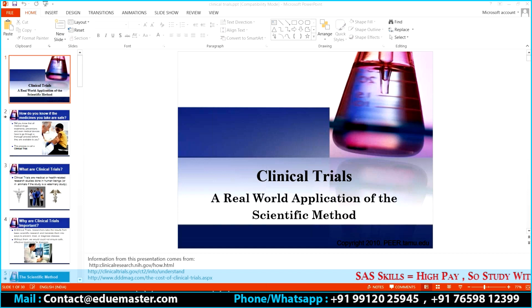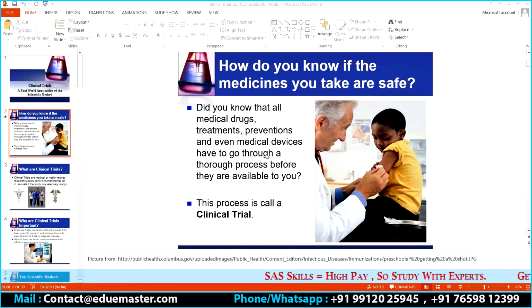I'm not talking about just the medicine or just the drug that we are taking. I'm talking about a broader picture. That can be a medicine which will cure the disease, or a medicine that is going to prevent the disease, or some of the devices which we will use for diagnosing. All these together, whatever category it falls under, will go through a specific cycle, and that cycle we can call a clinical trial, or even a process, right?